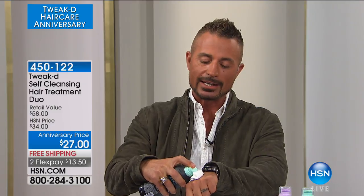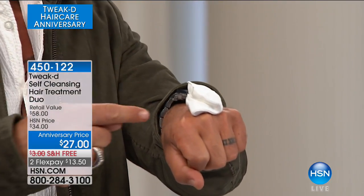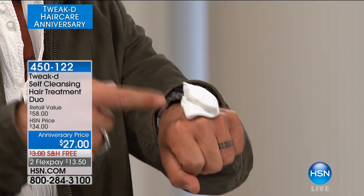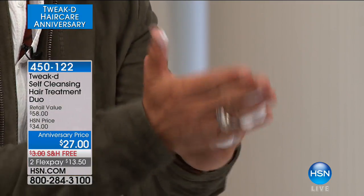And I can say that legally because we are clinically proven to say that, look, just using this treatment one time, just putting this foam, and that's what it is, you've never seen anything like it. It's as rich as a shaving cream, but it's not a shaving cream. Inside of this foam, close to 80 ingredients. One, the Rosolo Lava Clay will give you that volume, but this penetrates to the core of your hair. When you take it, and I used way too much today. I don't want to get it on my jacket. But you can see, once you emulsify it, it's ready to be applied on dry hair.